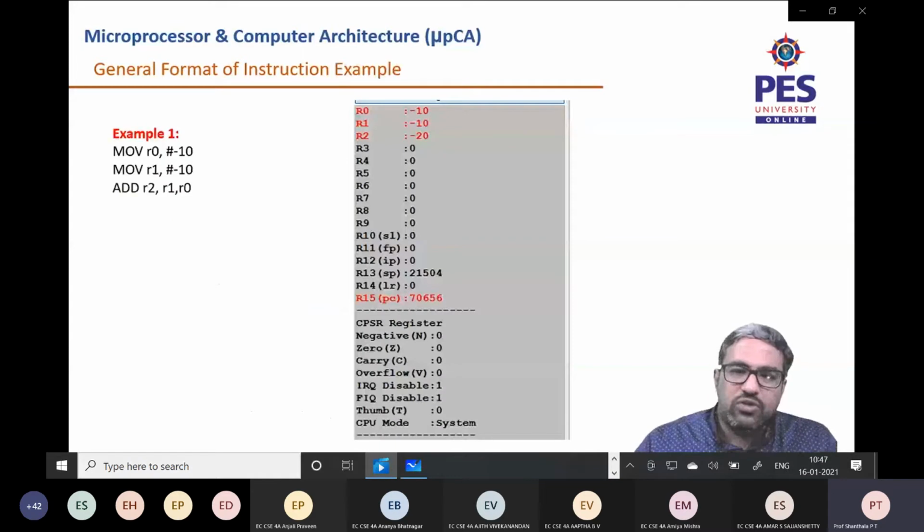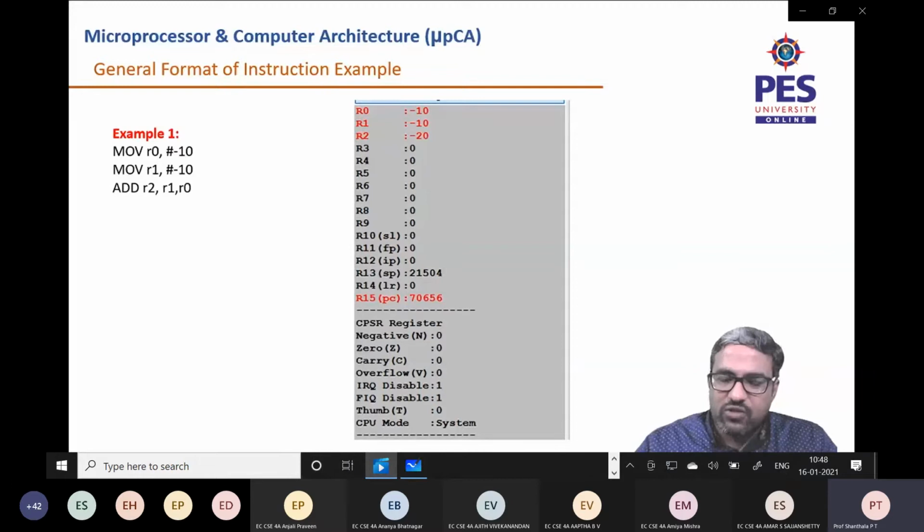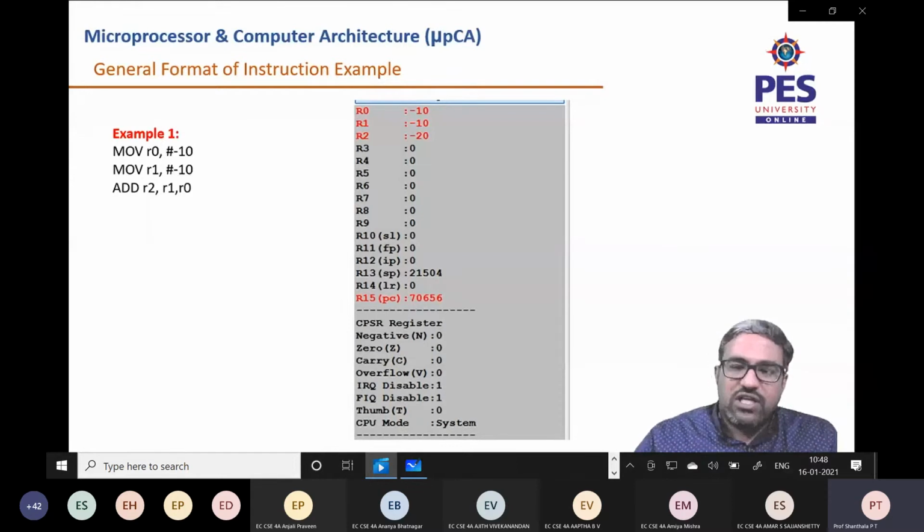Now, again coming to the screenshot of your ARM sim, which shows the register contents and the CPSR register value. You can see here the CPSR register value, which has N, Z, C, and V, initialized to 0. You need to remember that CPSR format.